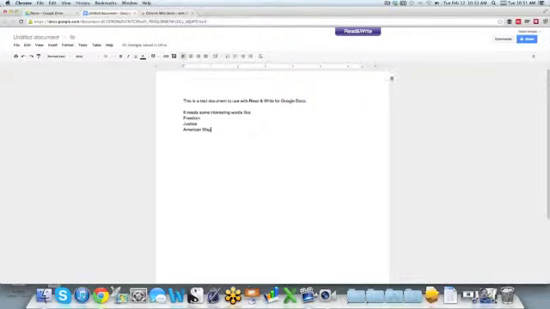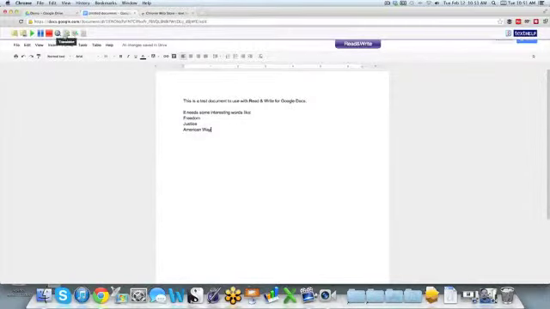Now that I've installed the plugin for Read&Write, I now have this purple button right up here that allows me to turn on that toolbar. When I click on Read&Write, it brings down some things here that will allow me to play and pause and those sorts of things. So I'm going to click at the top of my document and click play and see what happens.